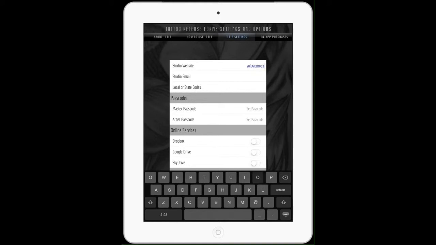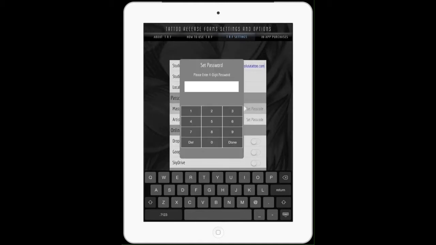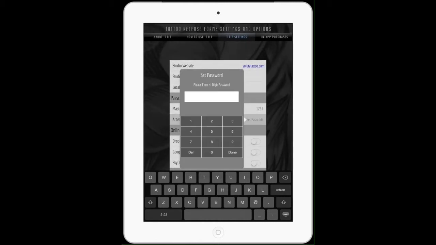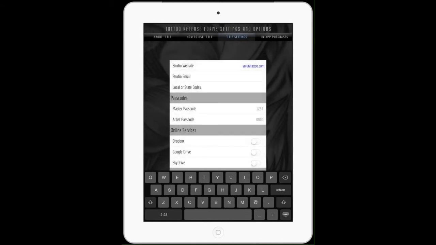The next step is going to be setting your passwords. At this point, you can reset the administrator passcode if you like. I'm just keeping it at 1234. And you can set up a different passcode for artists. If you're someone who owns a shop and you don't want the knuckleheads who work for you to get into the settings and buy a bunch of forms or change a bunch of the legal settings, you can choose a different password for the artist that will allow them to move the entire way through the form and take their notes, but they can't get into any of these internal settings.